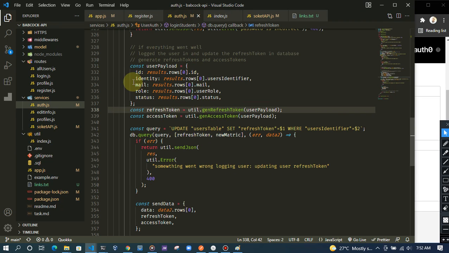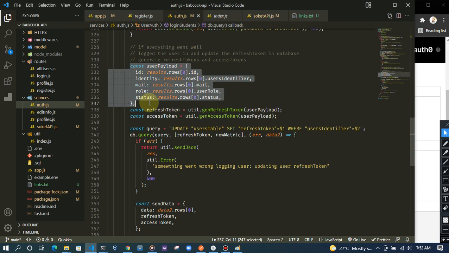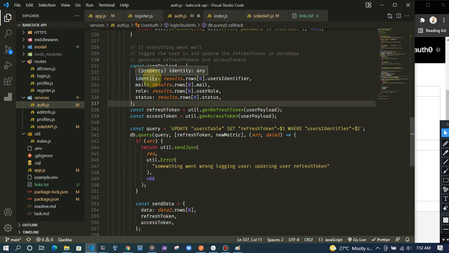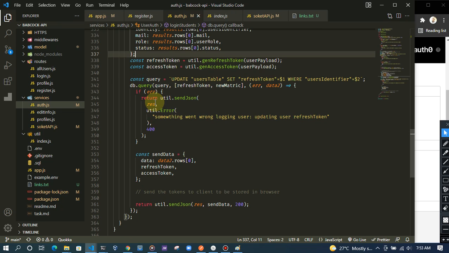We simply want to store this within our token. And after storing this within our token, we update the refresh token, because by default the refresh token will be left null or an empty string. The refresh token only gets filled up when the user signs in.